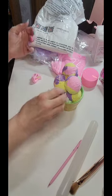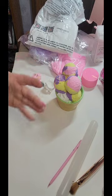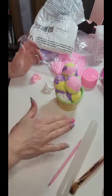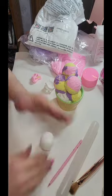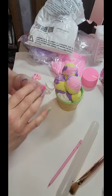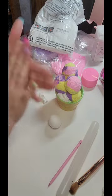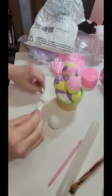So I'm taking my white clay. This is too big. We'll play with brother. Where's your brother? Okay, that looks good. And now we'll make the tail. A little too big.